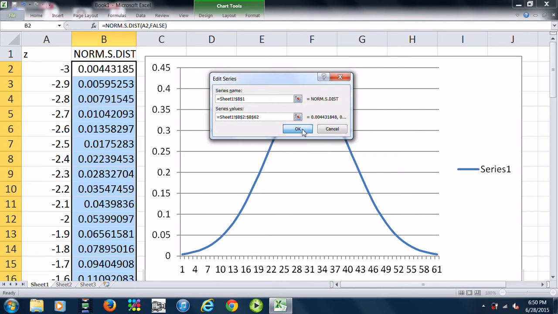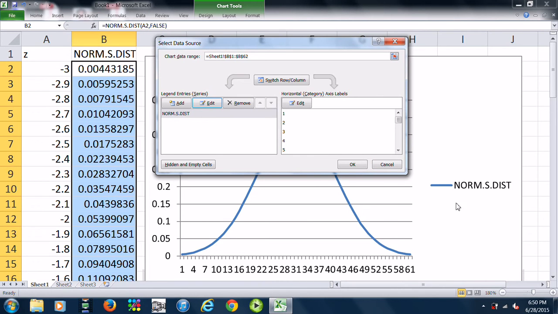And now when you click OK, notice down here you can see on the graph it's changed the labeling in the legend to Normdist. And then don't click OK again though, because we're going to do something else. Notice that down here is just a default labeling of the horizontal axis starting at 1.